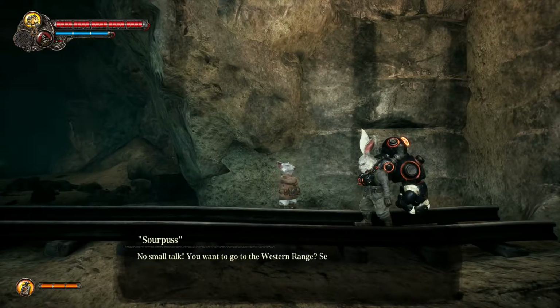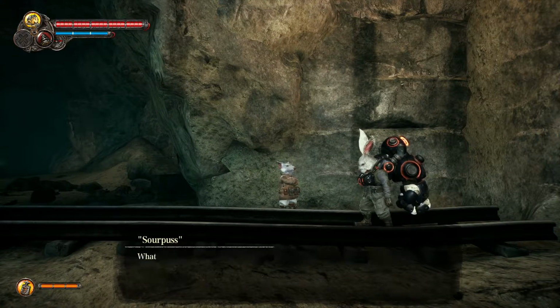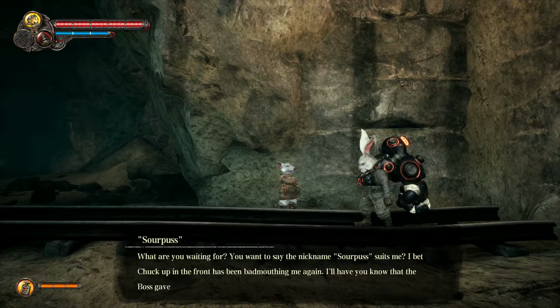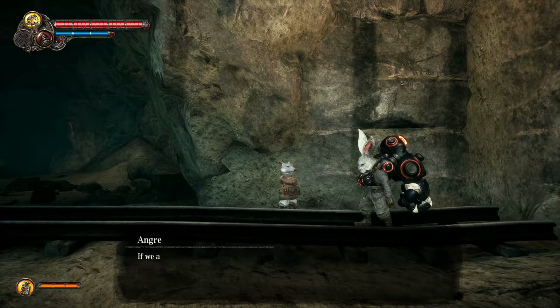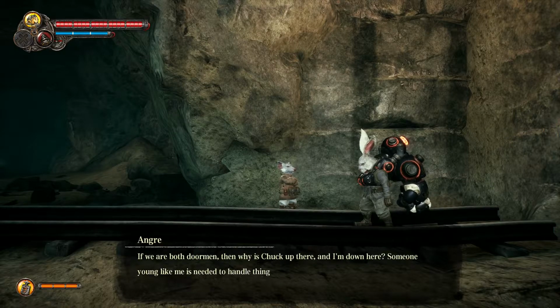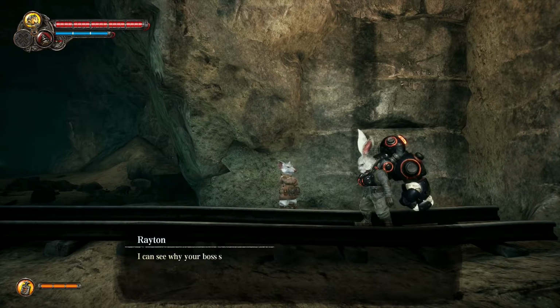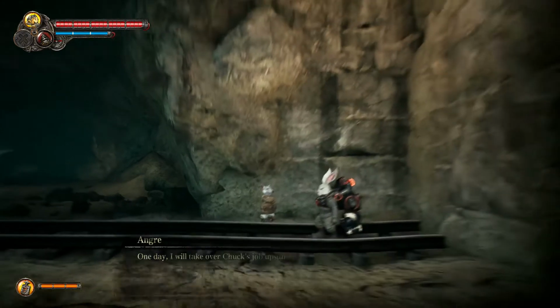No small talk. You want to get to the Western Range? See that minecart? Just get in and go. What are you waiting for? You want to say the nickname Sour Puss suits me? I bet Chuck up front has been badmouthing me again. I'll have you know that the Balos gave me a very stylish name. If we are both doormen, why is Chuck up there and I'm down here? Why can't old guys like him stick to the simple stuff? I have a point, right? I can see why your boss stationed you here. One day I will take over Chuck's job upstairs.